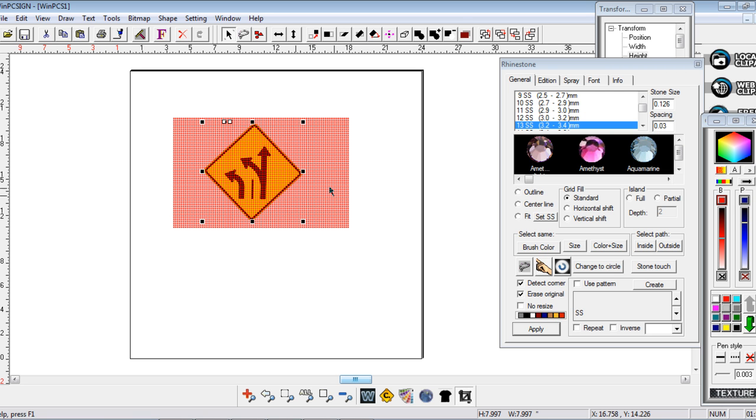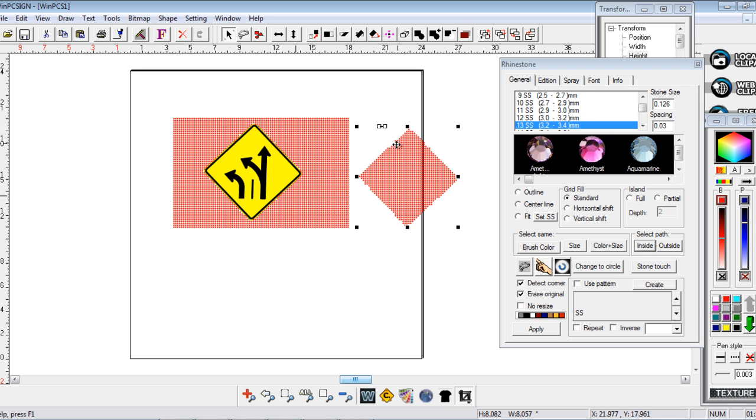I've got my yield sign selected here, and I wouldn't use this yield sign for rhinestones, but I would use it to start maybe a design with a super mom, or stop bullying or something like that. So you come over to your select path and select inside, and then come over to where you have that selected, and you can see what that did is it took the image from the outside and filled it really nicely.